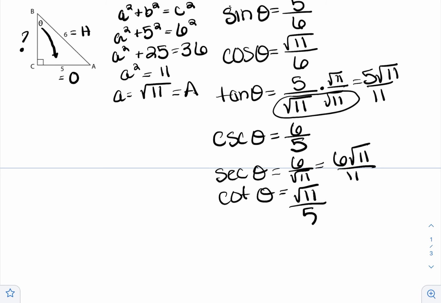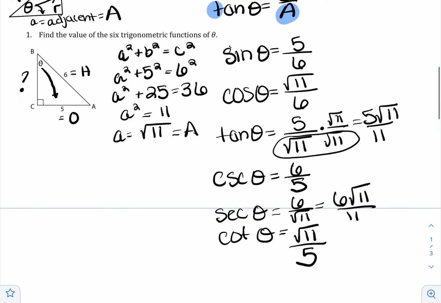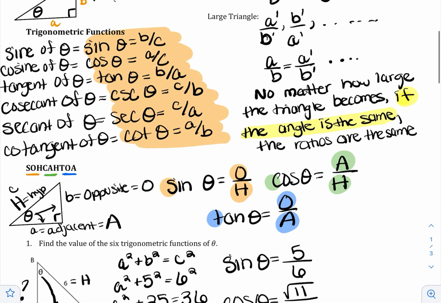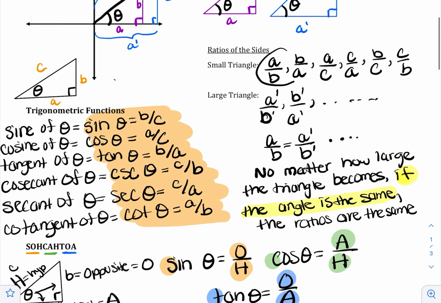And the reason that, I'm just going to give a little preview, the reason that you can easily find cosecant, secant, and cotangent is because they are called the reciprocal of sine, cosine, and tangent. And the reciprocal means that you are switching the top and the bottom, because if we look at how we defined it, these were reciprocal. A over B and B over A are reciprocal of each other. So once you know the other one, you can just flip it. But that will come later.